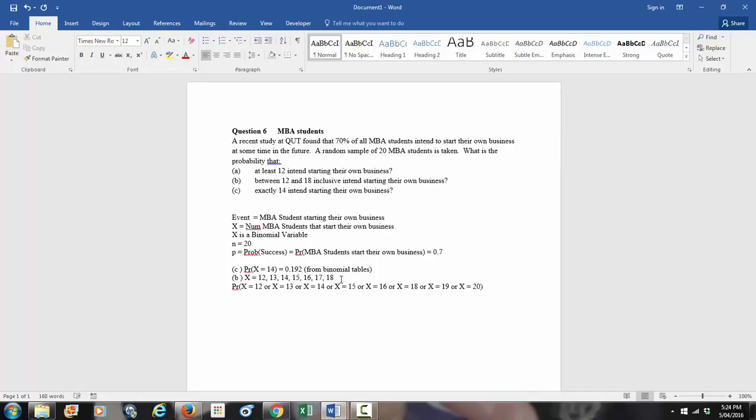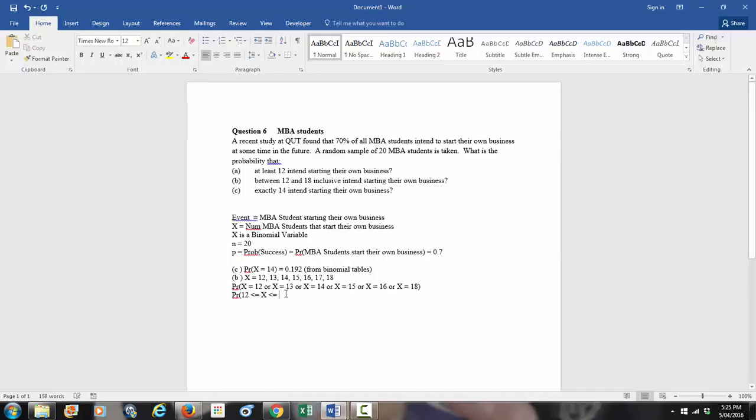So that is the long way of writing out what we're trying to find in this question. What you'll often find is probabilities like this will be written in a more compact form mathematically, so they'll be written with inequalities. I'll type it out and then explain it to you in case anyone doesn't understand. I didn't mean to go all the way up to 20 here. This is only meant to go up to 18, sorry.